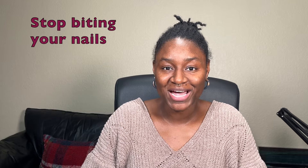Let's start off with what you need to stop doing if you want long nails. First, you need to stop biting your nails. If you know anything about me, I was a nail biter — I still am, I'm a recovering nail biter. What helps me a lot is nail polish, so that's why I started doing my nails. I have a whole video on how to stop biting your nails, because biting your nails is detrimental to your nail growth journey — if you're biting your nails, you're never going to have long nails.